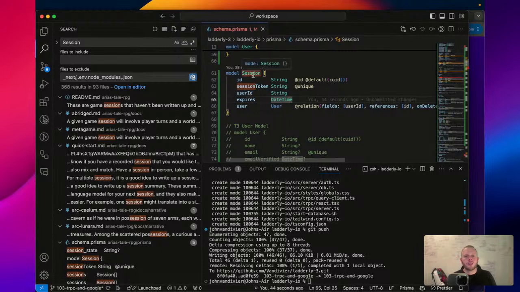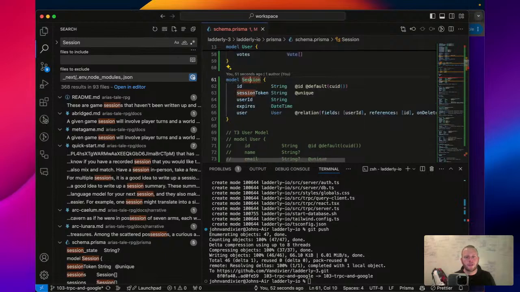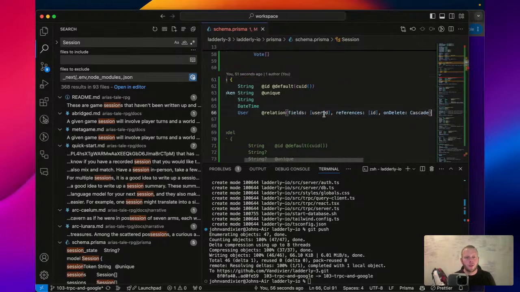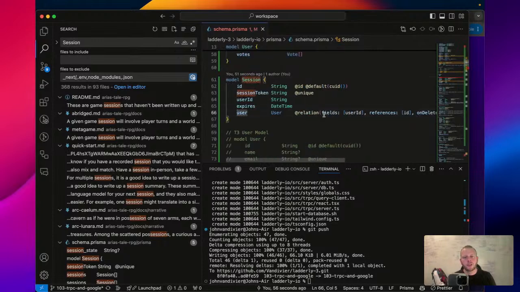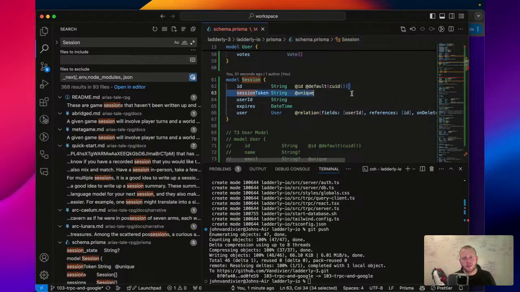Okay, so sessions are already connected. On delete cascade. That's interesting. Prisma docs are the best. I thought they were fine.